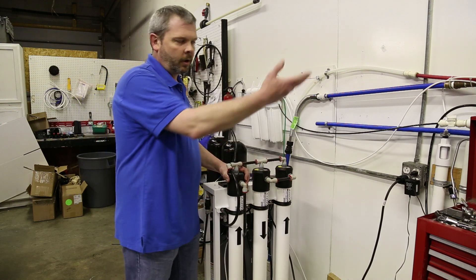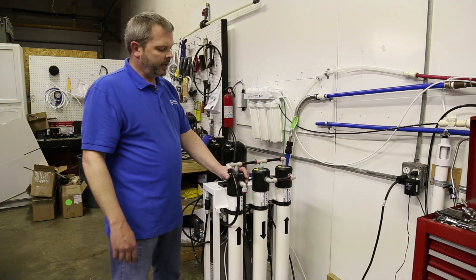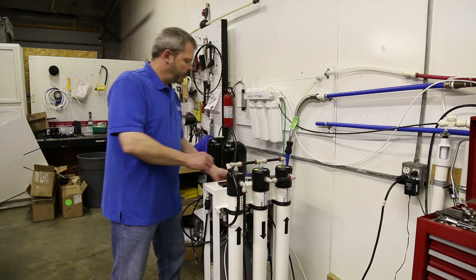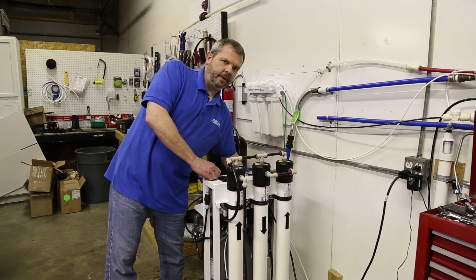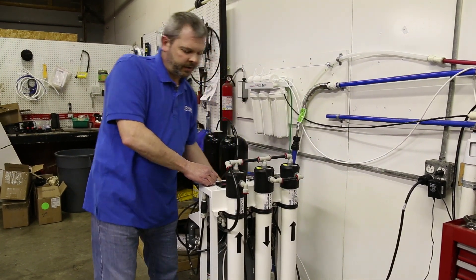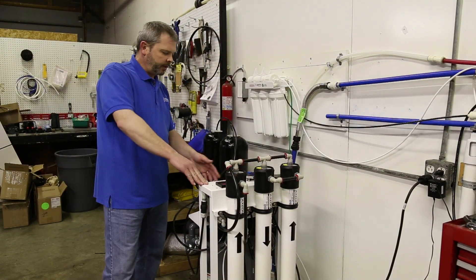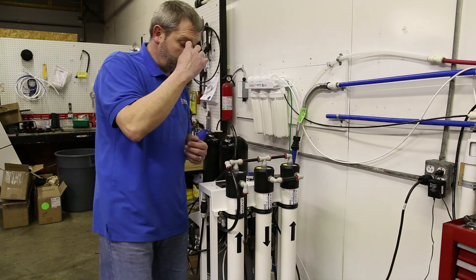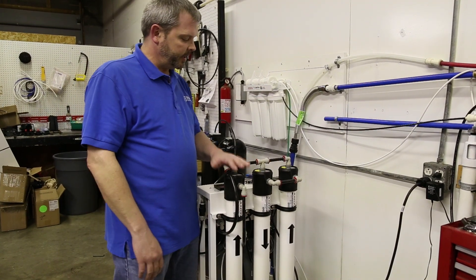The first and foremost thing you want to do is shut off the water, which I've already done. The other thing you can do if you want to ensure there's no pressure on the system is open up the solenoid valve on the side and make sure everything is released. Check your gauges on the front and make sure they've all went over to zero.